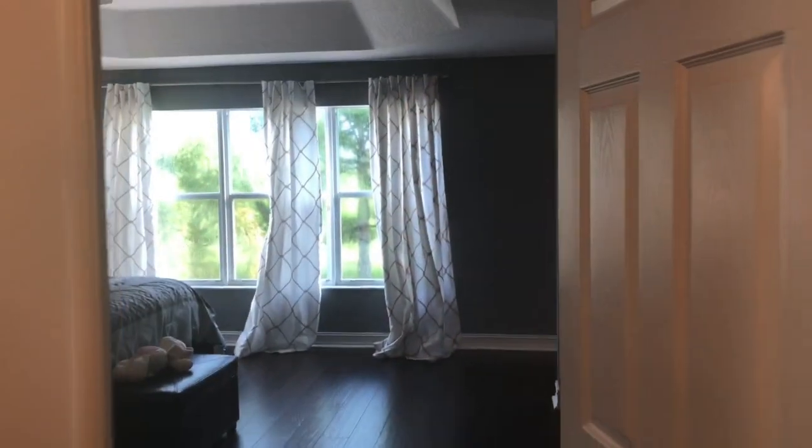So I wanted to document that here on YouTube because I don't see a lot of people using TaskRabbit. I definitely wanted to let you guys know how that process was, and I'll walk you through the end product. But I also wanted to show you what the space looked like before because it is a true transformation.